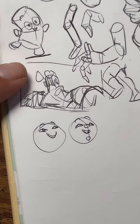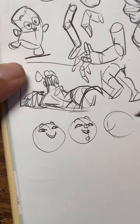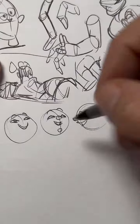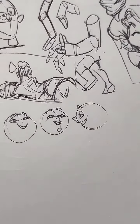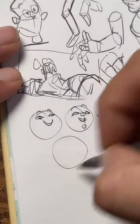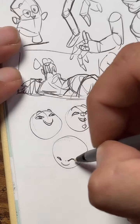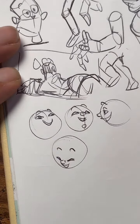Ta-da! Yeah, this will be on YouTube. Understanding how to draw a happy face teaches you how to draw a profile. Ta-da! You don't have to overcomplicate things. If you can get a simple happy face right, that's the inside of your eye. Pull your eye out and then draw your face.